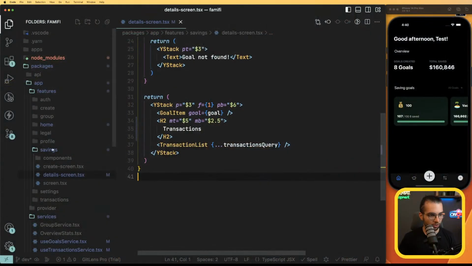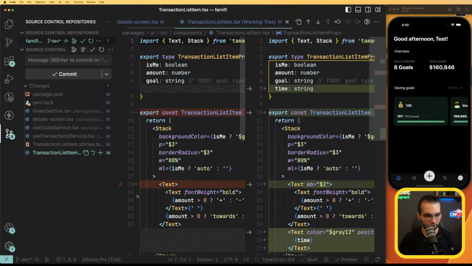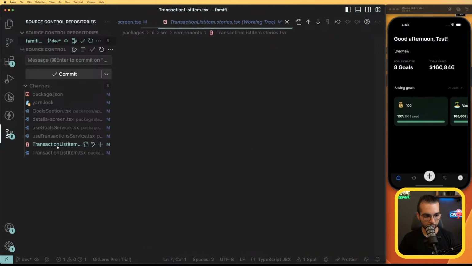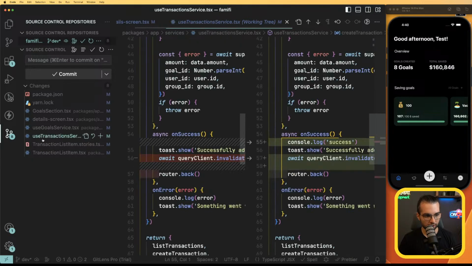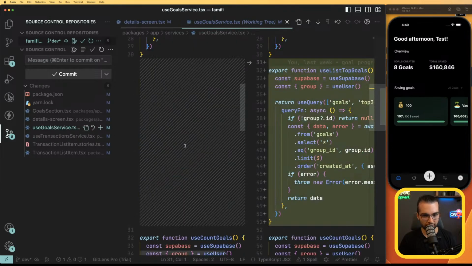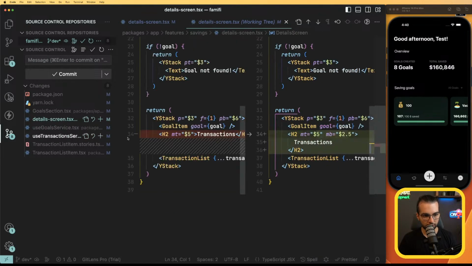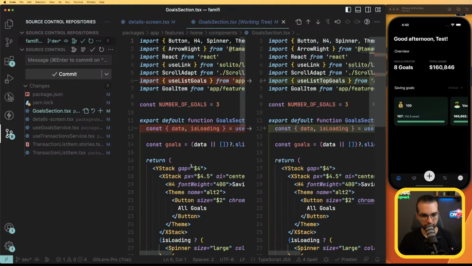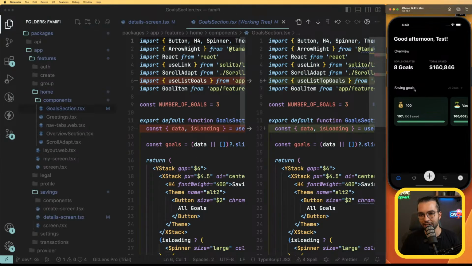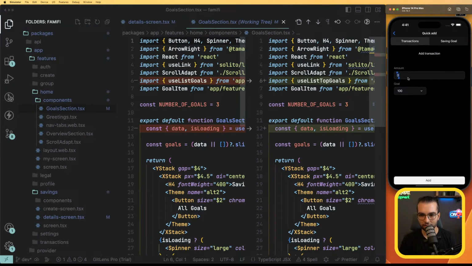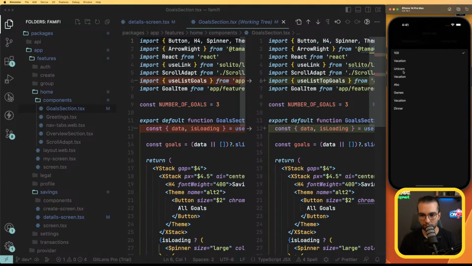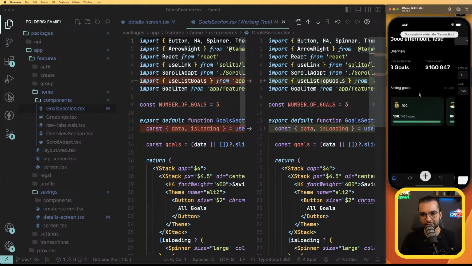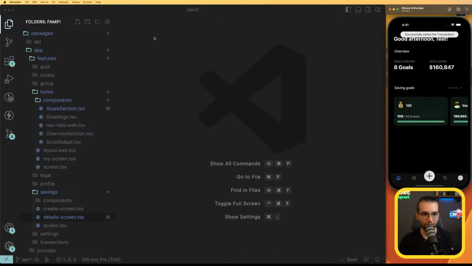Okay, so let me check what we have changed so far. Bit of things here. Yeah, that is a thing with invalidation. Transactions. Top goal. Yeah, perfect. I'm thinking after adding a transaction, for example, towards this goal, should I redirect back or should I redirect to the details of that goal?